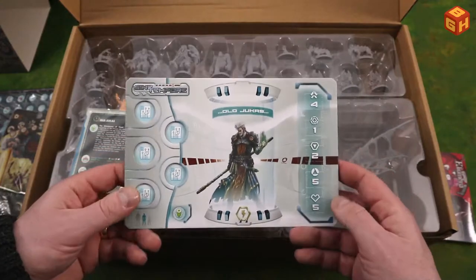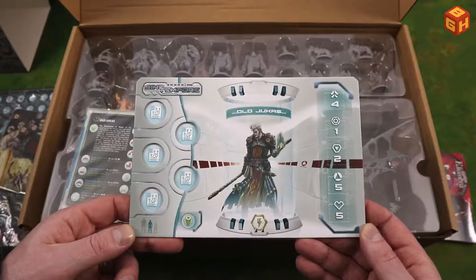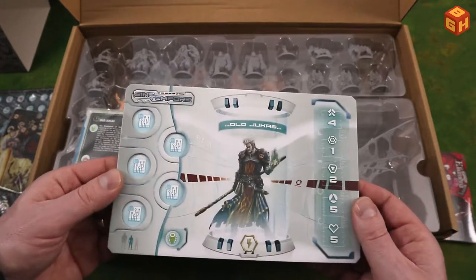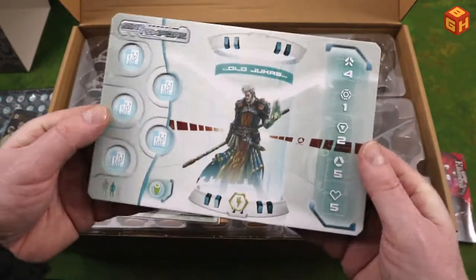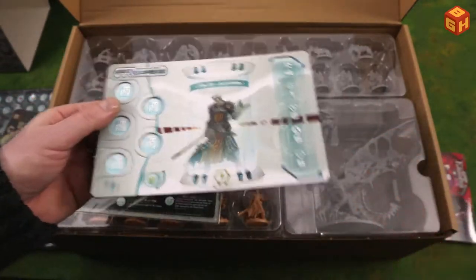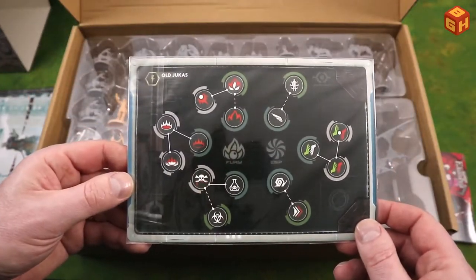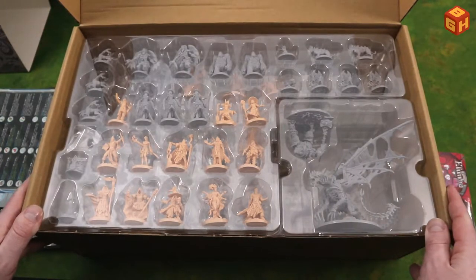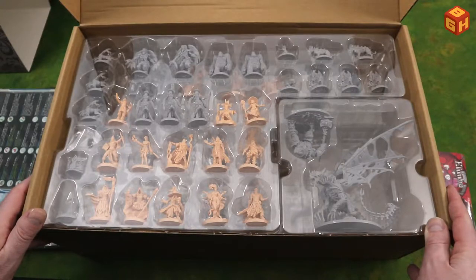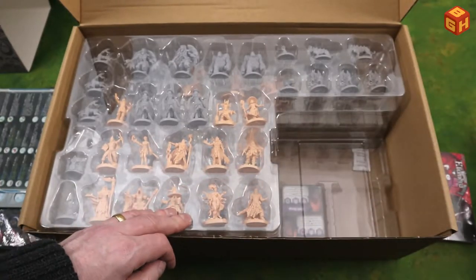Oh, wow, we also get a card for Sine Tempore to play Old Jukas in that game, if you have that game. I don't, but it's a bit bent, so I'll need to put that underneath something heavy. And with the sheet to accompany that as well for Sine Tempore. And then we have a whole bunch of figures. Oh my lord. This is crazy. This is insane. I'll put this on the side to keep the best for last, the big ones.